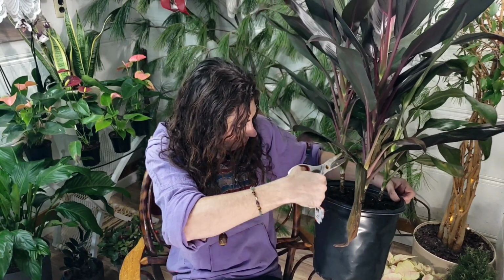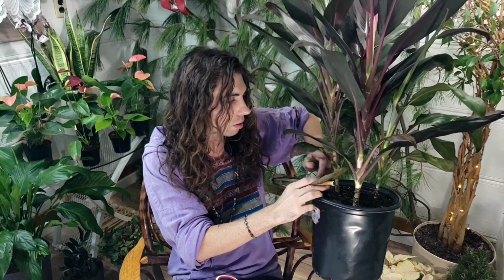You see this leaf down here is kind of not looking so great. You can just easily take some scissors and trim them off. They easily break off by hand if you just push down opposite to the way that they're growing. When they're ready to come off, they'll come off real easy. That was fairly easy. A couple of them just looked kind of ooky, so I just took them off. It's one of the few houseplants that has really dark foliage as well, so that's something that I very much appreciate out of it. I hope you can really tell, versus the anthuriums behind me, how dark this foliage really is.